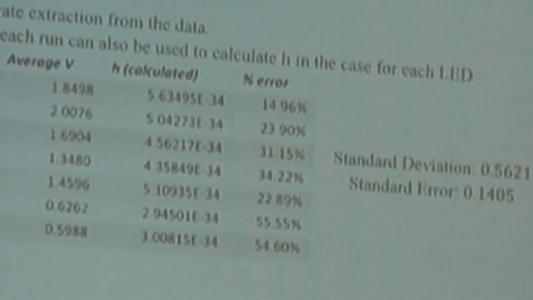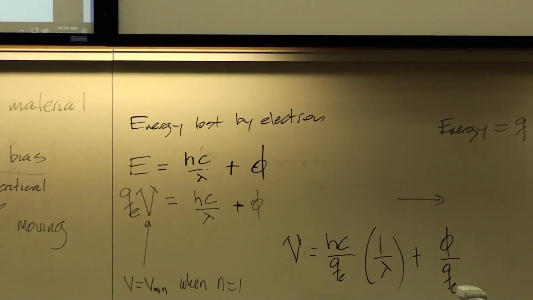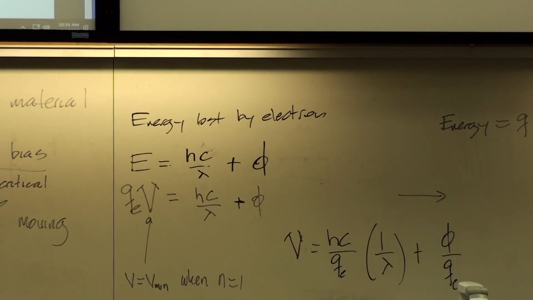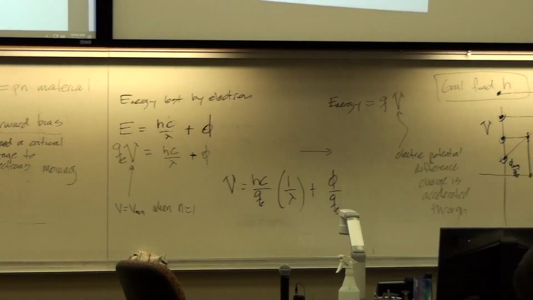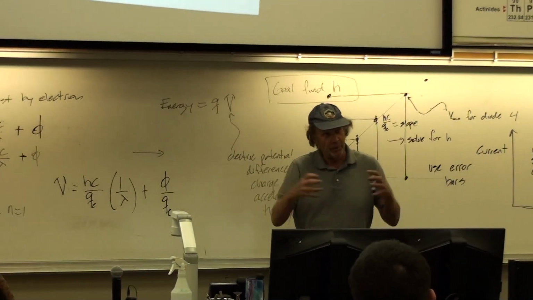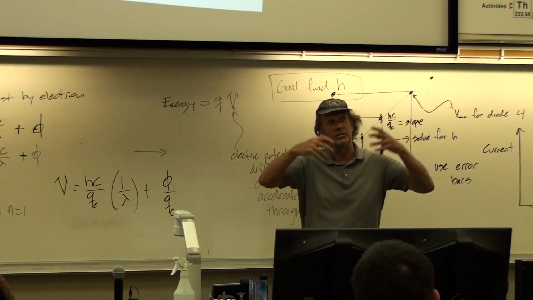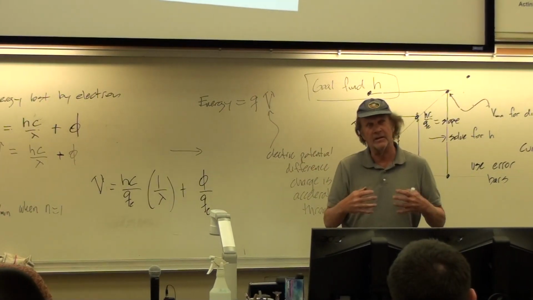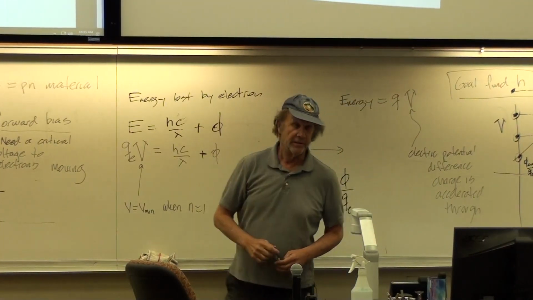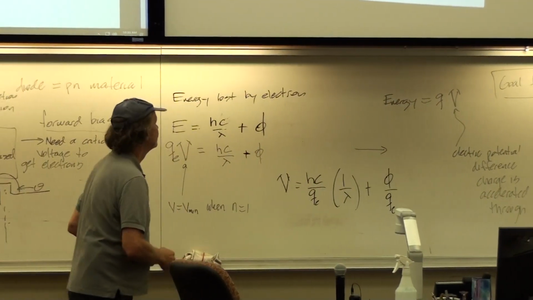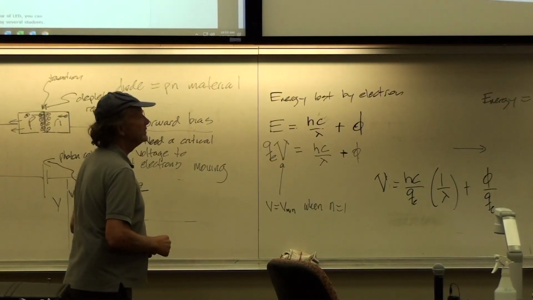Okay? And so I think a lot of that error is due to the fact that he wasn't considering the shift that is caused by the energy that's lost. It's not like the energy that you lose in a filament of a light bulb, because that has to go all the way up to the black body radiation temperature to radiate, and so you're really losing heat there. You're not losing nearly as much here. Again, that's why the LEDs are so much more efficient. But you're still losing enough to mess up your results.